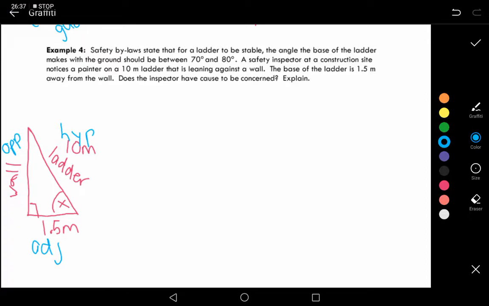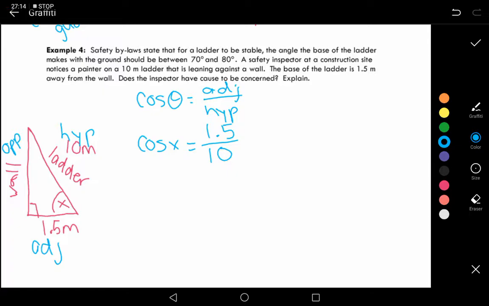Again, hopefully you have that SOHCAHTOA in front of you. Right away, you can see that cos involves both the adjacent and the hypotenuse. So we're going to start by just writing that out. So we have cos theta equals adjacent over hypotenuse. Okay, next step is to sub in the information that we do know. We don't know the angle, but I have labeled it x, so I'm just going to change that variable there. I know that my adjacent side length is 1.5 meters, and my hypotenuse is 10 meters.